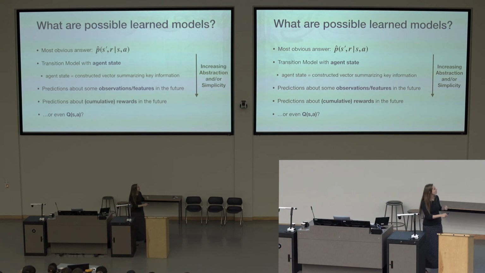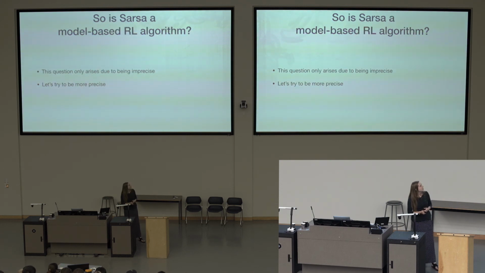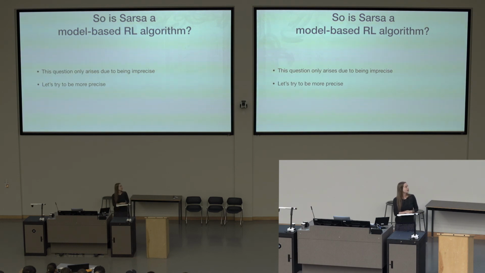This is maybe a little philosophical, but I wanted to tackle this philosophical point for a reason. You could even think of Q of s,a as a model. It tells you a lot about what's going to happen in the future, what rewards you might see if you were to follow a certain policy. When you start having these philosophical questions about what is a model, you start asking questions like this that I don't think is a particularly helpful question.